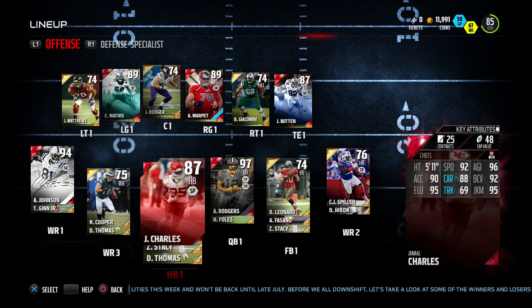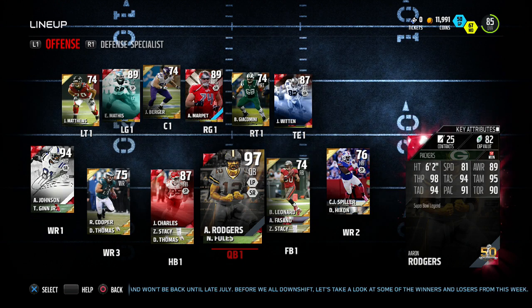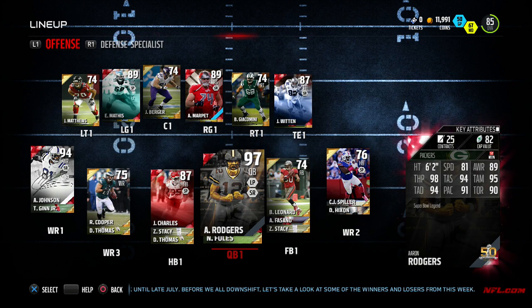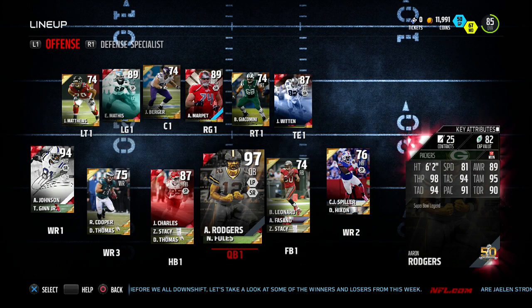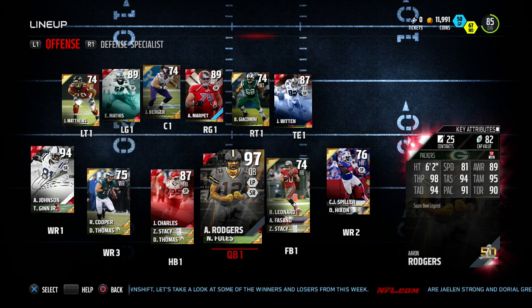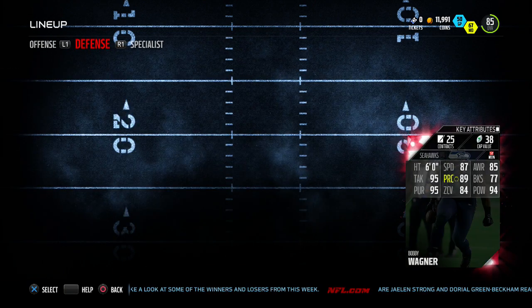Jamaal Charles, obviously one of the elite running backs in the game, and then I've got Aaron Rodgers as my starting quarterback: 81 speed, throw power 98, short accuracy 94, medium accuracy 95, and deep accuracy 94. So he's a complete package. The only time he'd make mistakes is if I made the mistakes.